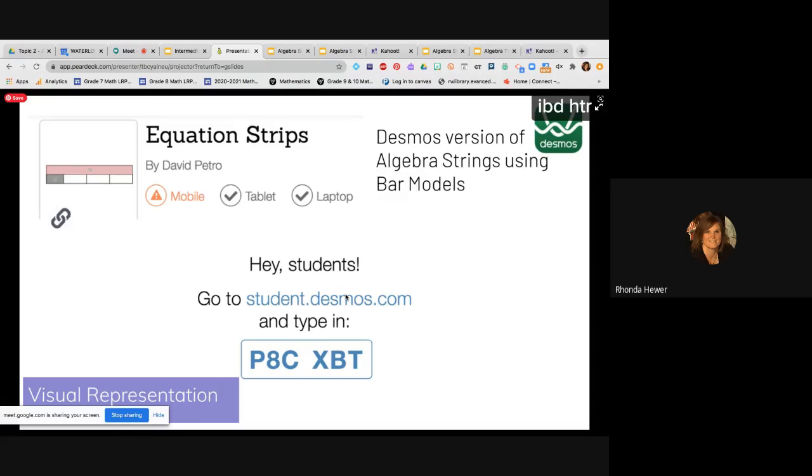So if you're not familiar with Desmos, it's got a graphing calculator, which is amazing when we want to start graphing some of these linear relationships, but it also has another side to it, which is called teacher.desmos.com, which is full of activities that teachers have created and put on there. And if you're not familiar with that part of Desmos, please reach out to Michelle or myself, because we can walk you through a little tutorial and show you all the great things Desmos can do.